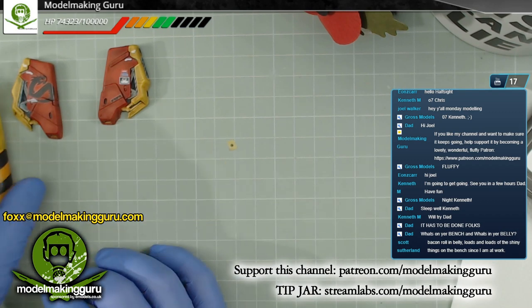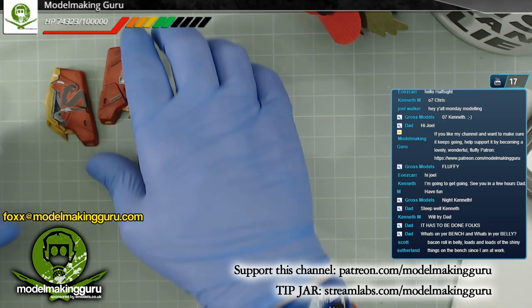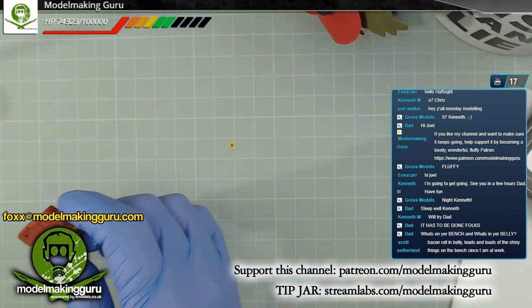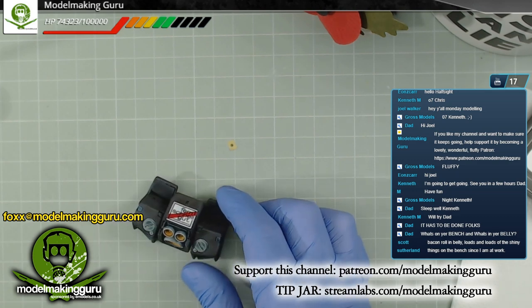So we've just got more decals to do today. Probably be lots more of the little tiny fiddly ones that aren't much fun for you to watch, but I shall see what happens. I'll put that there and I'll put that there out of the way. I might do some more on the backpack. I might do that first, to be honest.